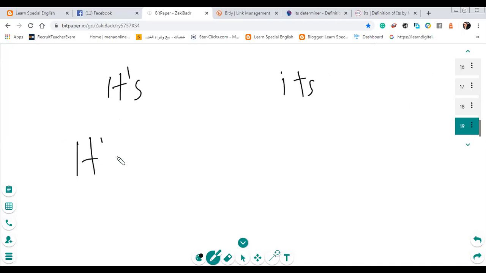Can I say "Its a good car"? Can I start my paragraph with a pronoun? What do you think? Yeah, I can start a paragraph with "it's", because here it's not like the pronoun. It's just something to introduce the paragraph, like "there is". So it works the same way, I guess.